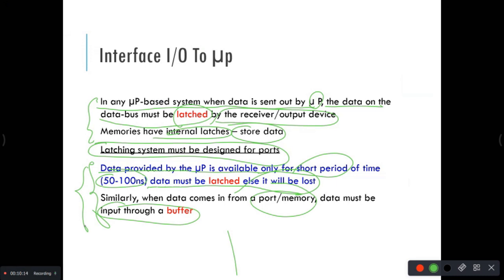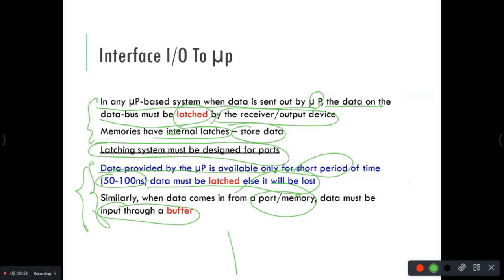So your data will be generated from the microprocessor, and then it will be stored in the latch temporarily for some small time until your IO device receives the data. Similarly, when the IO device sends data to the microprocessor, it will send it through a latch, which keeps the data so the microprocessor can accept it at its own speed.